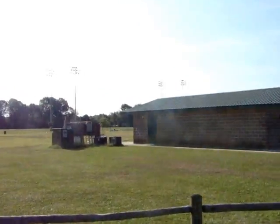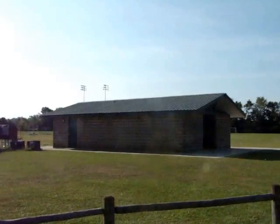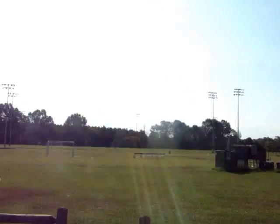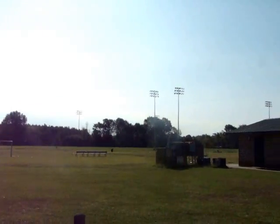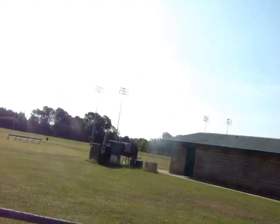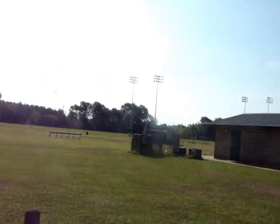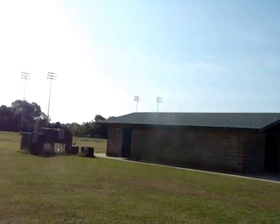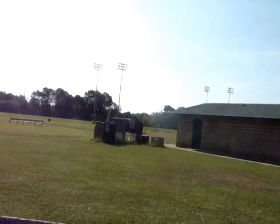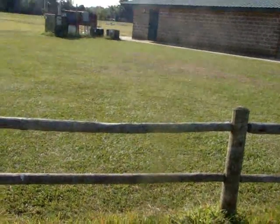Alright, we're at the soccer field right now, starting out. I didn't have much luck at Dennis, so maybe we can have better luck metal detecting today. I'm on vacation for today, and we're going to try to get another video made. I've got some footage from yesterday's hunt, and we'll add to it. And we're not going to stay here long. We're just going to hunt long enough to pick up some clad change, maybe a little bit of jewelry if we find any, and then we're going to move south. So I'll get back with y'all later.